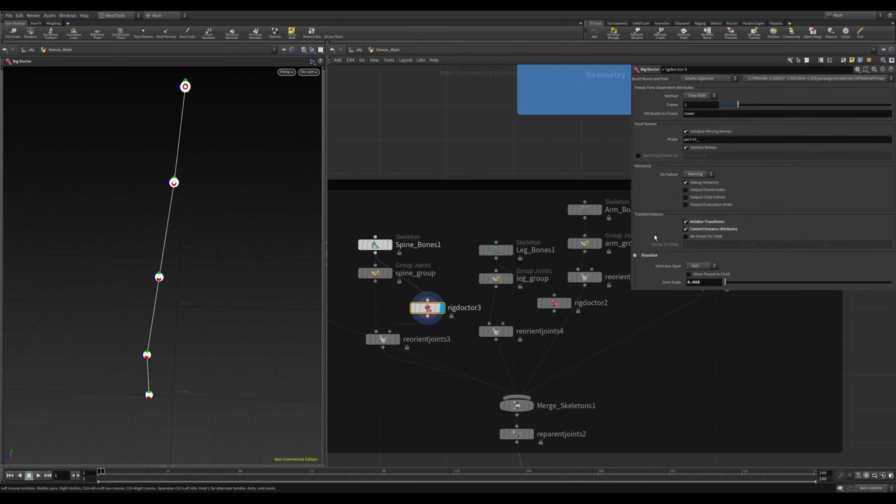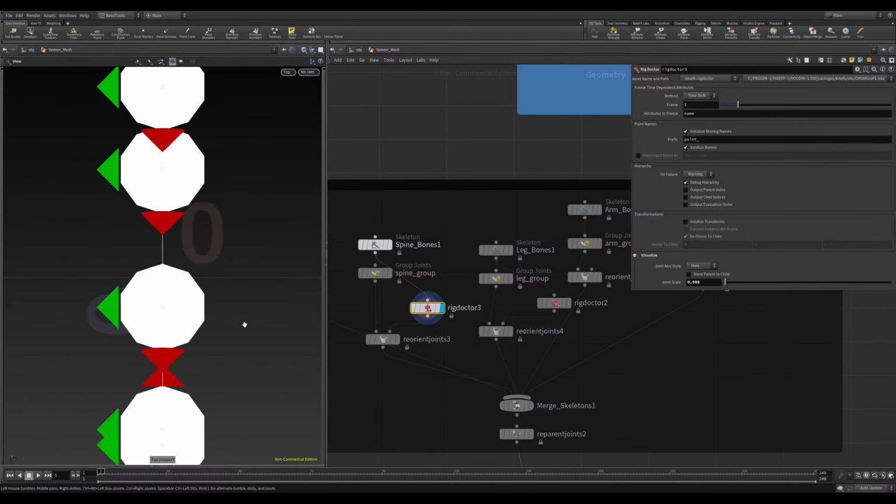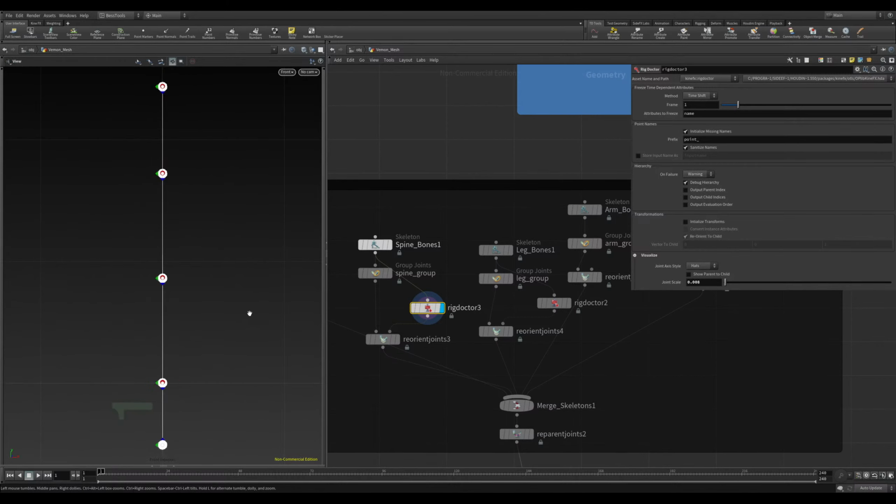Reorient children. Yes, convert instance. Now, that's still. Okay, so turning off our transform sort of helps. Go to front view, just see if I muck these up.